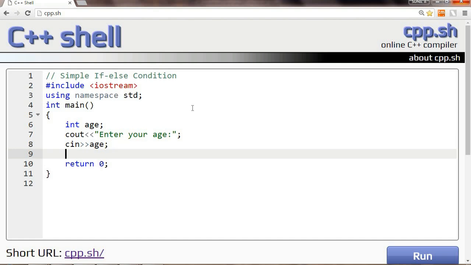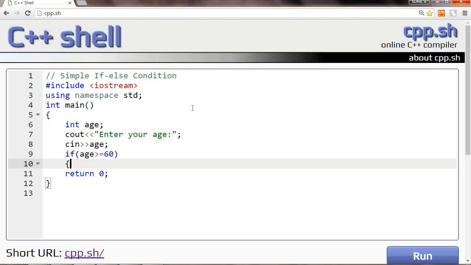Now start this condition: if age is, say, greater than or equal to 60. I'll put greater than or equal to, so that 61 also gets benefited. If age is greater than or equal to 60, then what we'll do?